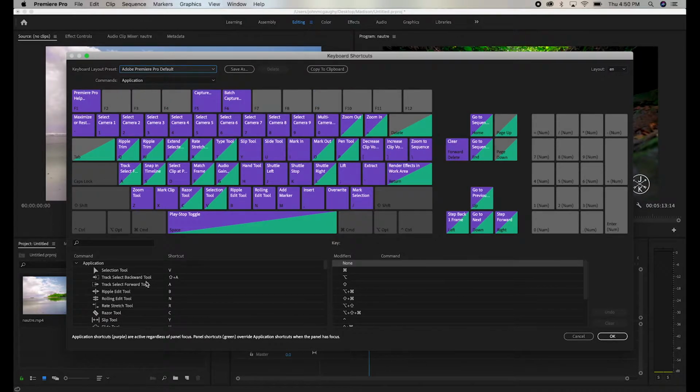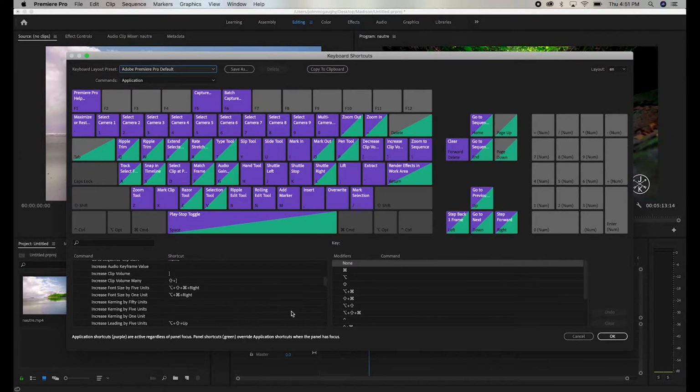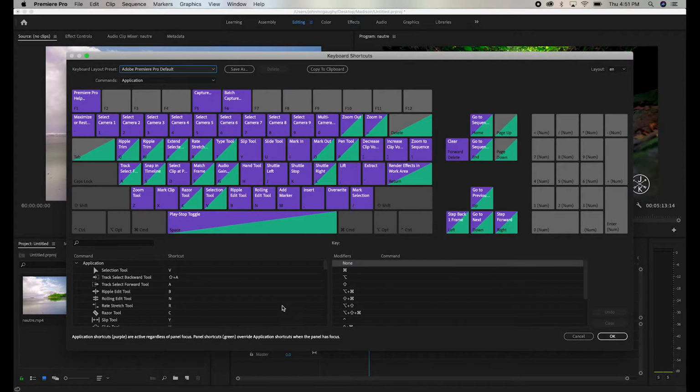We also have a list version of what our different keyboard options are on the left hand side here. I can see my selection, my track select backwards, razor tool. I also have different options down here which match up with everything up in my topmost toolbar. We can see file, edit, clip, sequence, so on, as well as some further actions that we haven't gotten into yet. The list is long and you definitely don't need to know every single one of these commands, but if there's a tool you use all the time, like the selection tool and the razor tool, it's good to at least know those keys. You also have the option to further customize your keyboard to your own preferences.